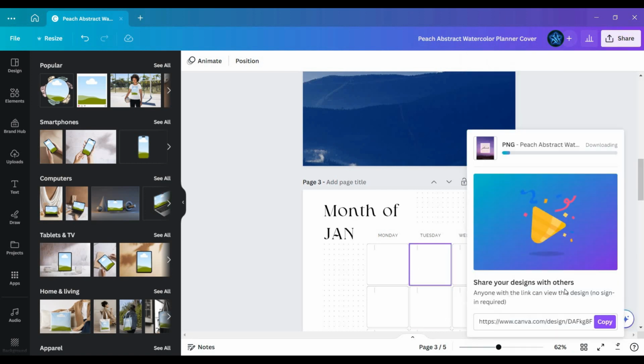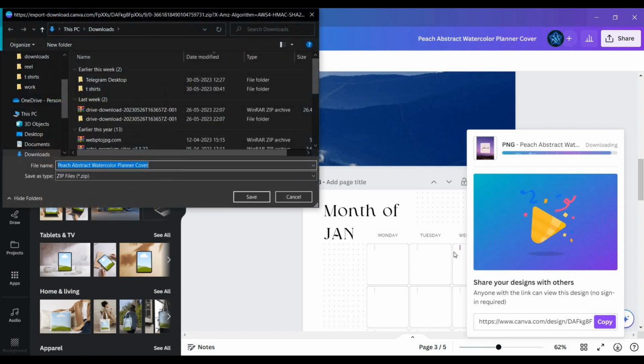Just download it. It's downloading. It came here.